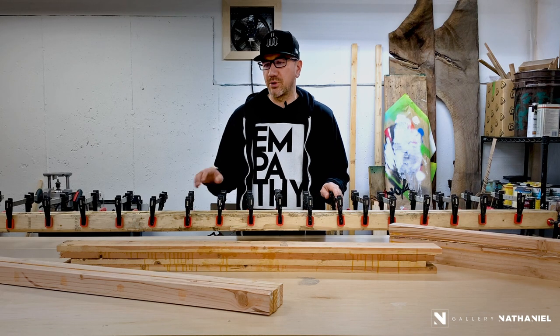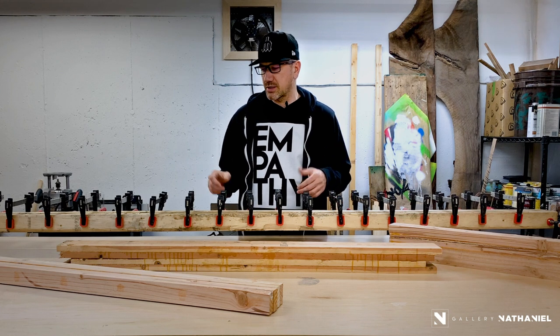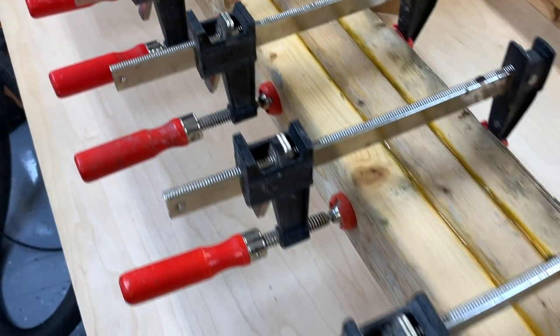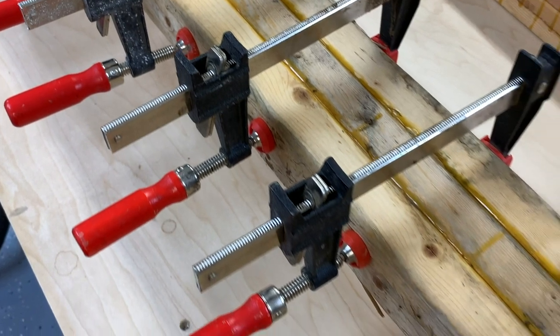Most of the time when I'm building my bigger frames, I veneer the hardwood onto pine. So what I'll do is I'll get 2x4s, any scraps that are laying around the shop, and I just glue them up, and then I mill them down and veneer the hardwood on top.